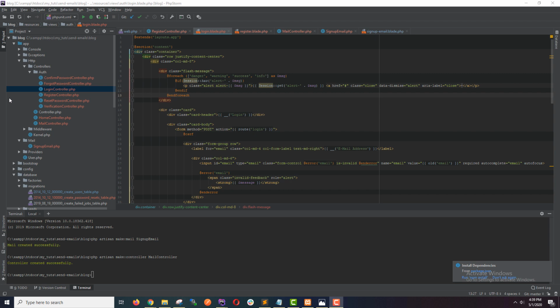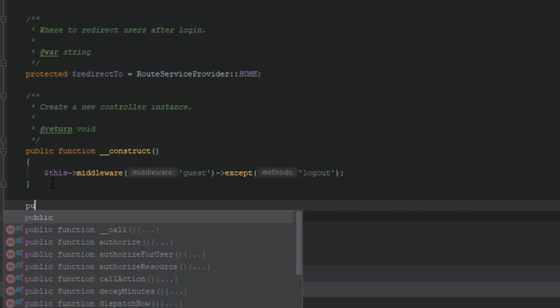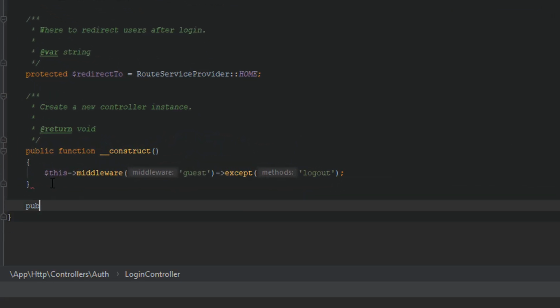Let's open up the login controller. Here we need to define a function like this: credentials.